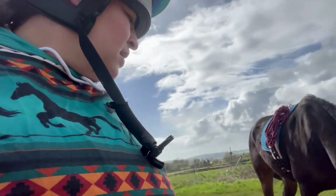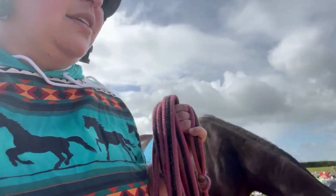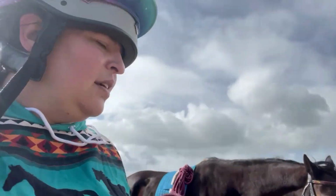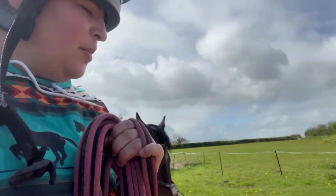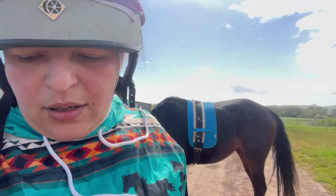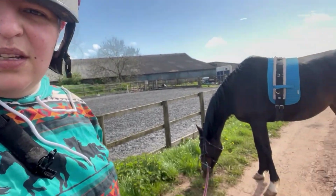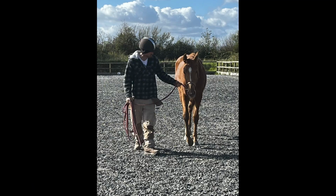But I can't really have a go because it is technically, realistically our first proper training session back. But very happy with her. She did work well. Come on, you have some grass in the sack. There you go. Now you can have some grass. Yeah, very happy. Get her up and get her untacked. Thank God I'm not doing Apollo yet. Apollo's being done this afternoon. But a good girl for her. Start rebuilding that top line.